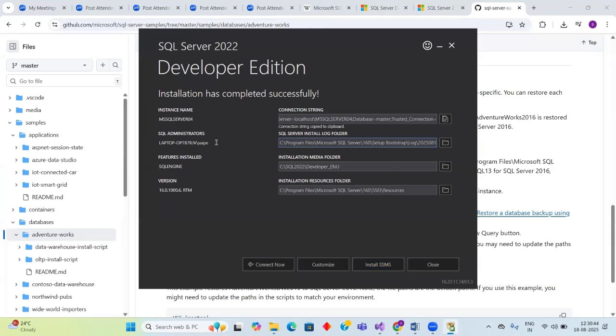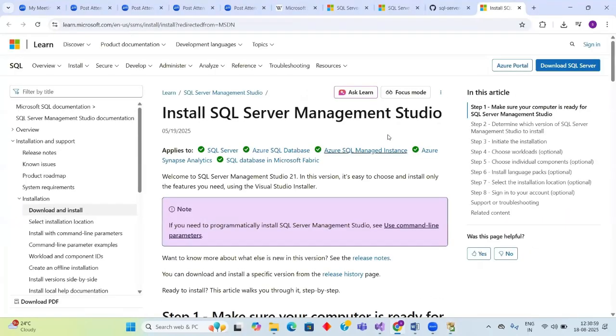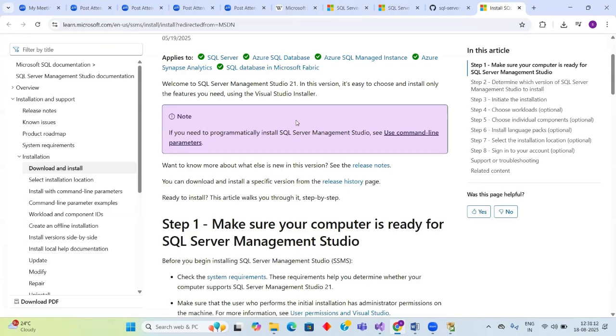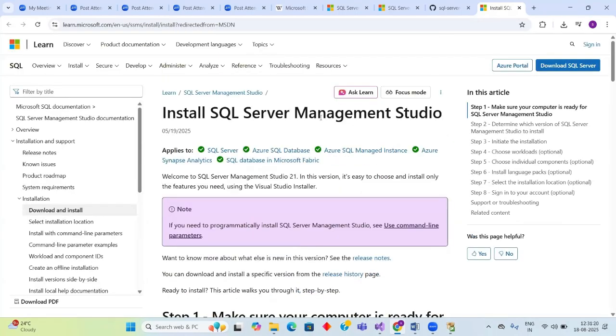Let me show you. What I did is I went through download SQL Server. From there you got install SSMS. Install SSMS is your GUI, which is nothing but SQL Server Management Studio. When you click on this, it will redirect to another website called Install SQL Server Management Studio. If you download this directly, you will not get some features, like in the previous case the connection string and so on. You will only get the default things. That's the reason if you are installing, first start with downloading SQL Server. From there, in between, after setting up some files, you will get SQL Server Management Studio.